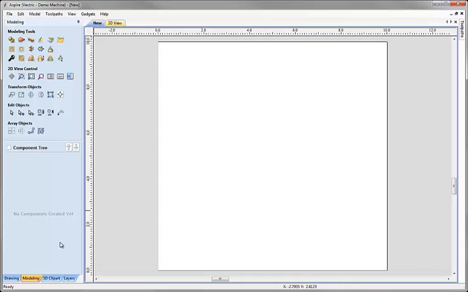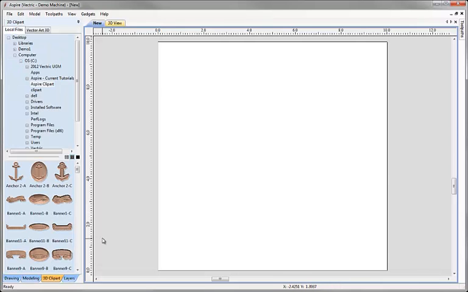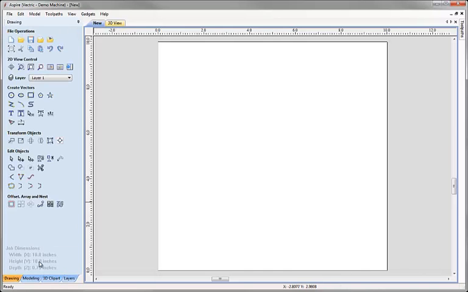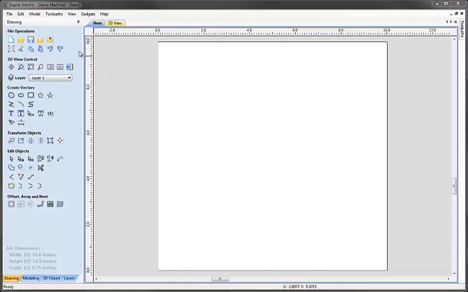The Modeling tab, which if I click on there will be selected, covers all the 3D design functions. Then we have a tab for helping us access 3D models that are on the disk that we can drag into our design in Aspire, called the 3D Clip Art tab. And finally, our Layers tab. The Layers tab helps me to organise 2D objects in the software, and you'll see that demonstrated throughout the different tutorials. Let me click back on the Drawing tab here. And let's now look at some of the functions available on each of these tabs.